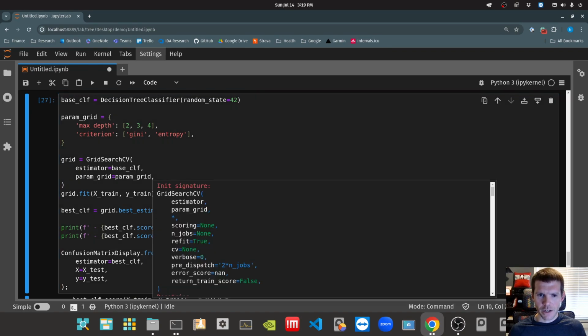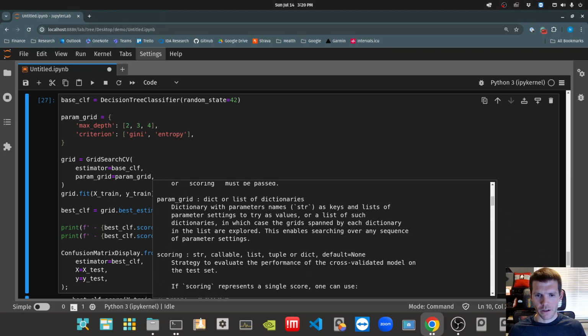So this notion, grid search, I'm saying, is looking at all of those combinations and finding the best one, right? Well, best by what measure? We've already talked about how we might want to give preference to minimizing false negatives or something like that. You can affect that with this scoring.